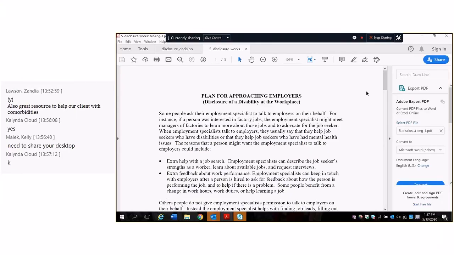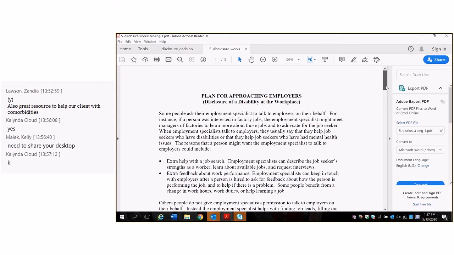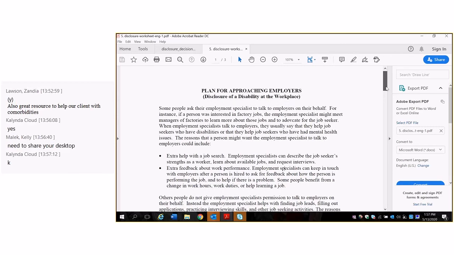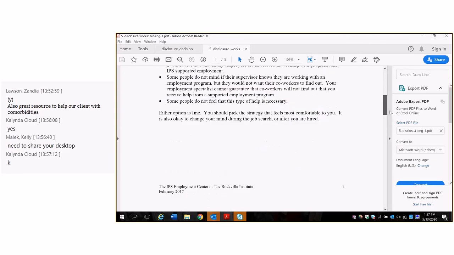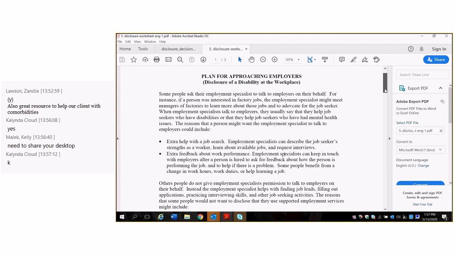Okay, so this first form is something that you probably are all familiar with, the plan for approaching employers or disclosure of a disability at the workplace. This is something we've had for a while that comes from the IPS Learning Center, and this is a great tool that you and your client can work on together to help them decide what to disclose, if anything.